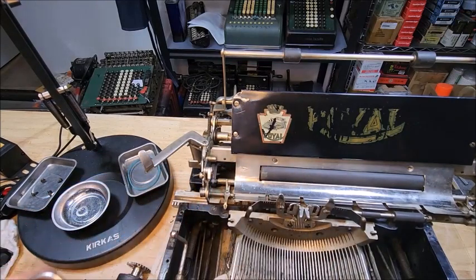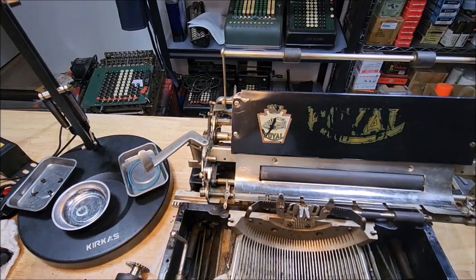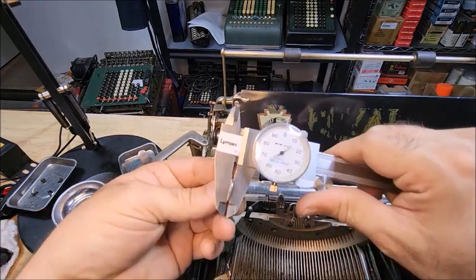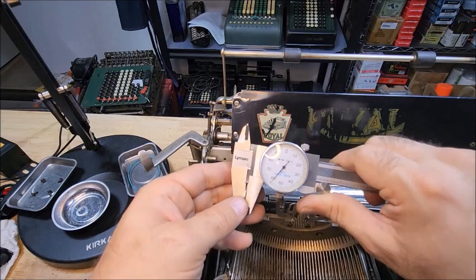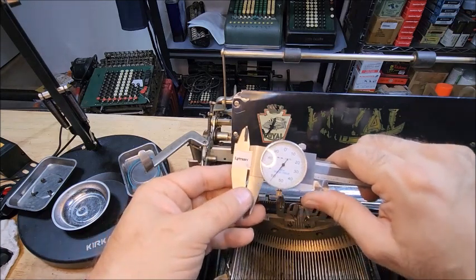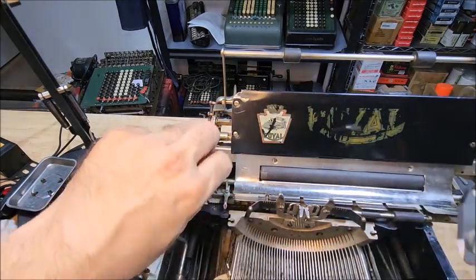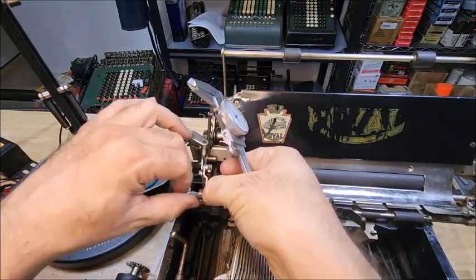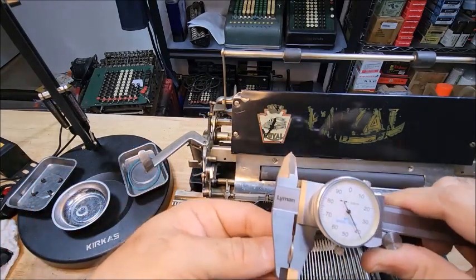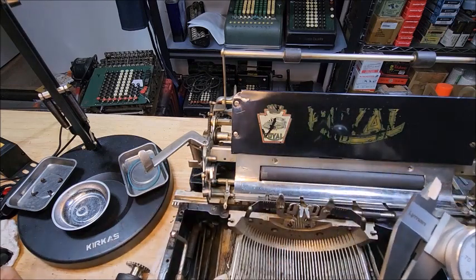And instead of using the flat washer itself, what I did is I took out a caliper, took a measurement of it, realized this is, as you can see, 0.058.5. So just about 6/600ths of an inch. And if you look at the original, which is still on the collar here, it measures at 0.040. So I need to thin this down, probably to something close to that.